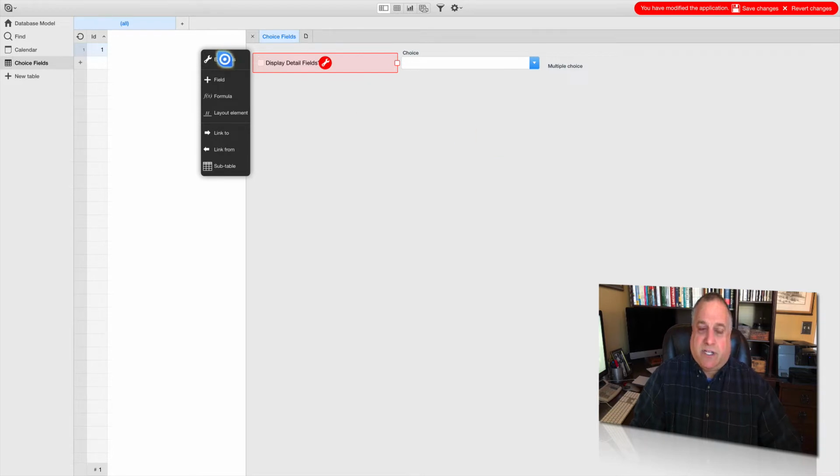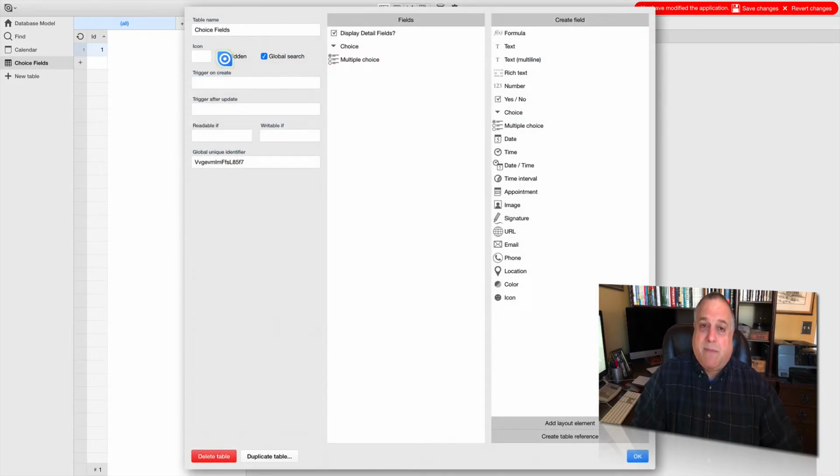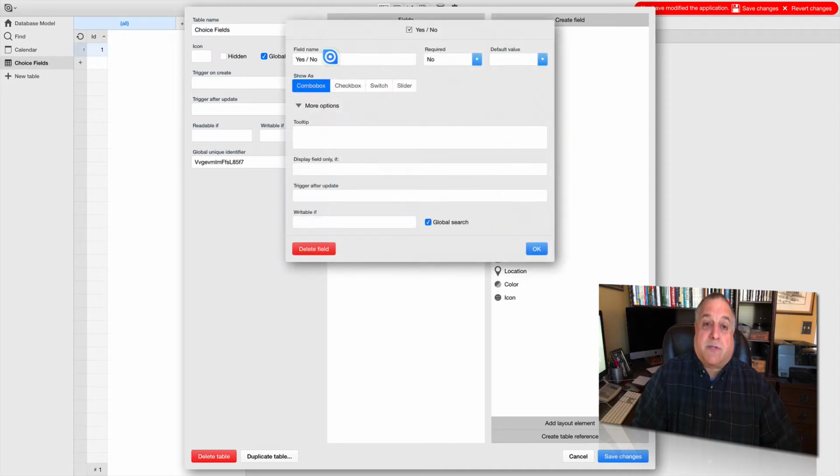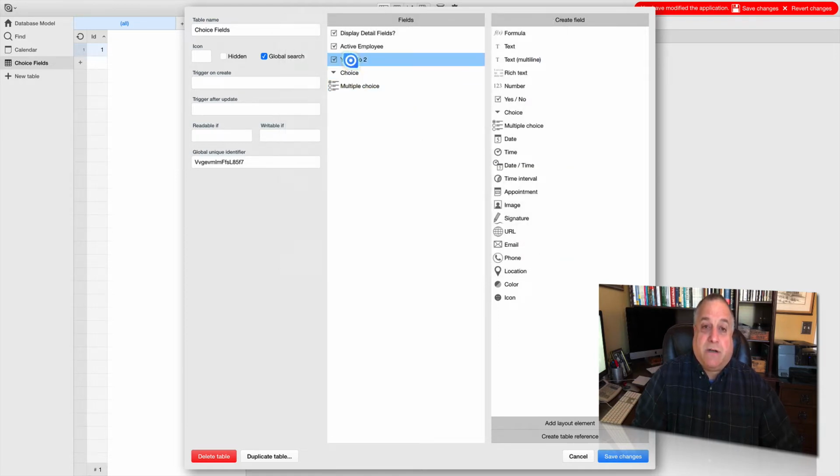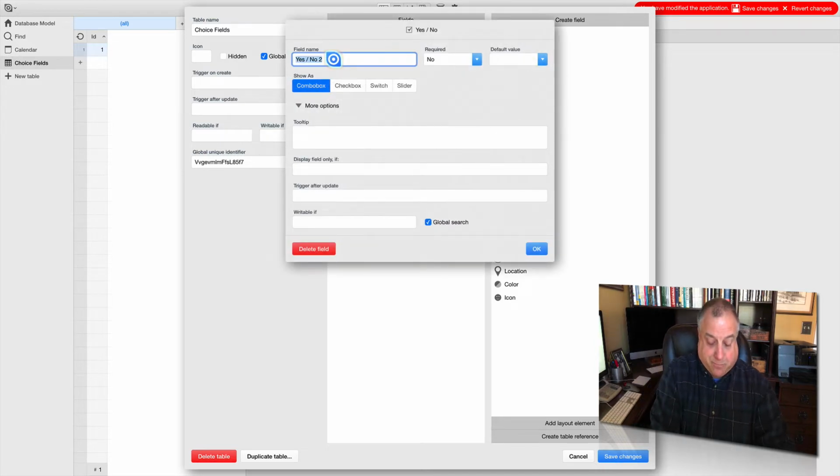I'm going to use my Edit Fields option from the toolbox to go back to the Table Management window, and I'm going to create two more yes/no fields in the model. This one will be, the question being asked is this an active employee or someone who's retired from the company? Let's make that a switch. And then this question will be, let's do it this way. Offer credit terms to new customer.